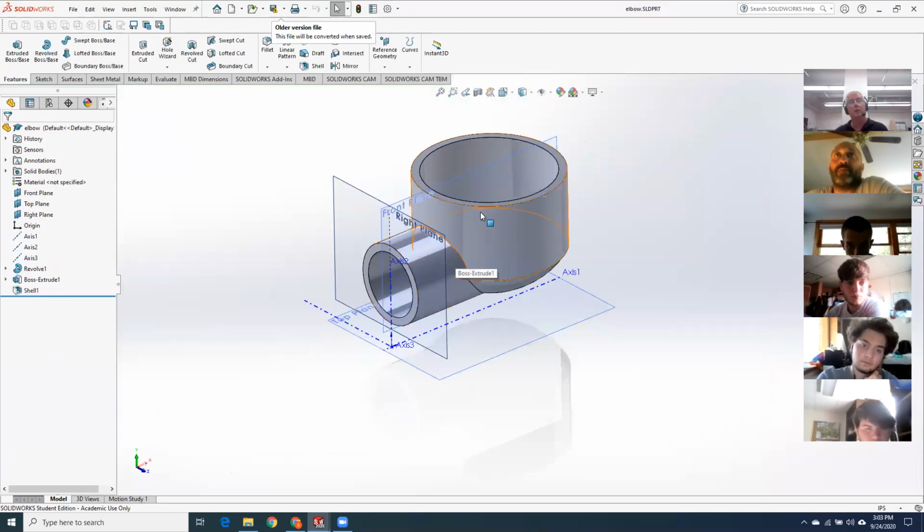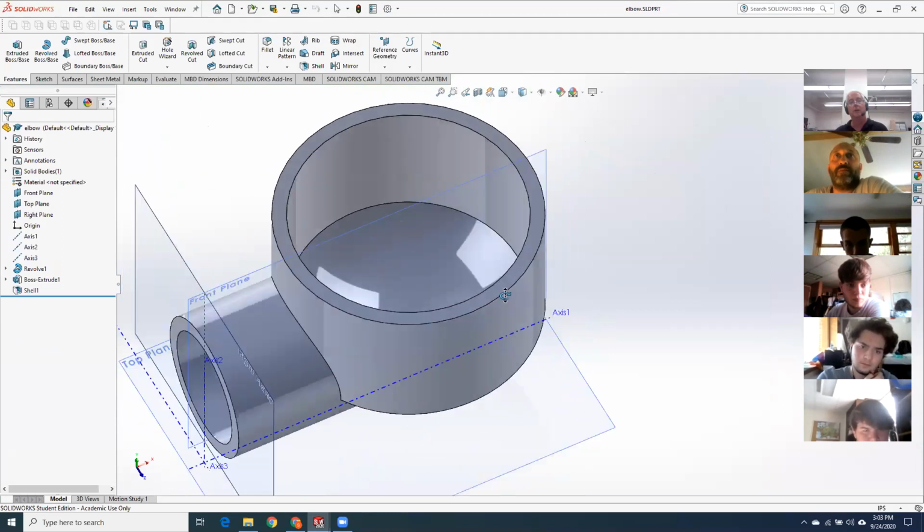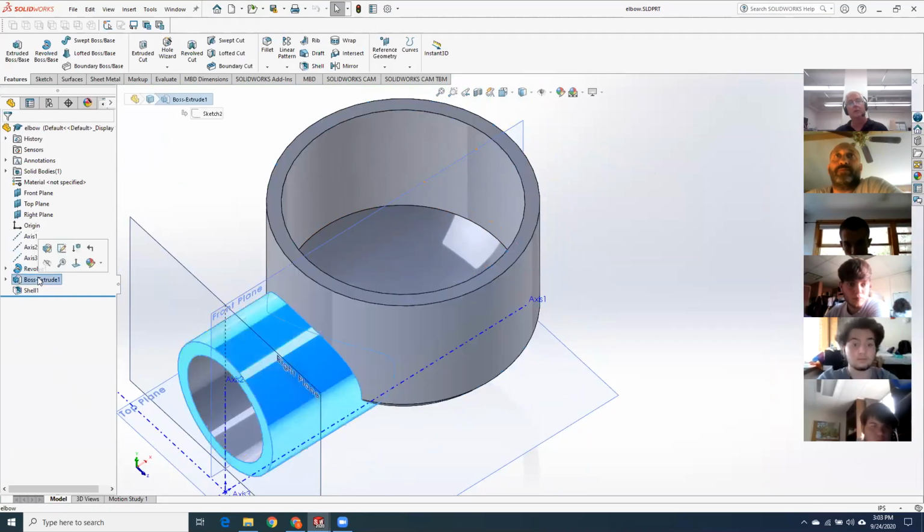Admittedly, mine is not that good. I would kind of hope that you guys do better than this. Okay, so I've got a body of revolution, which is that. I've got a boss extrude, which is that. And then I just shelled it out.